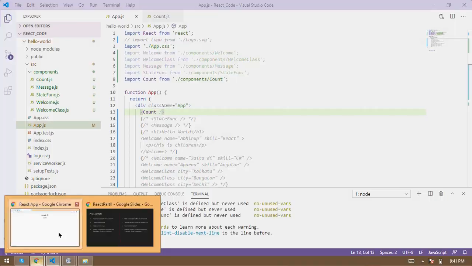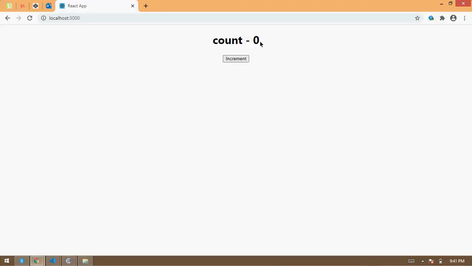Now let's look at our browser, how it is reacting. Okay, so it is as expected. We are seeing count and the value 0, and a button which says increment.